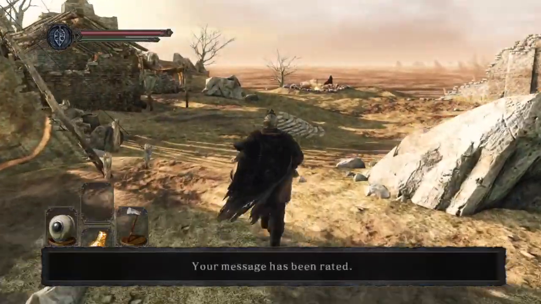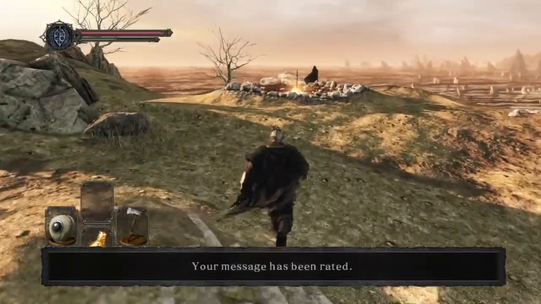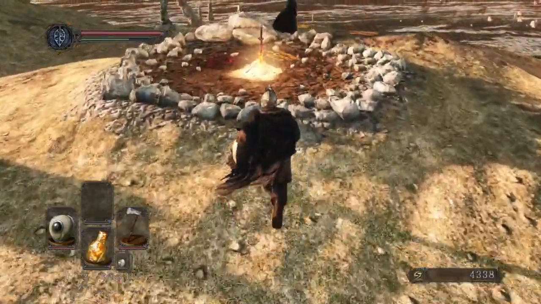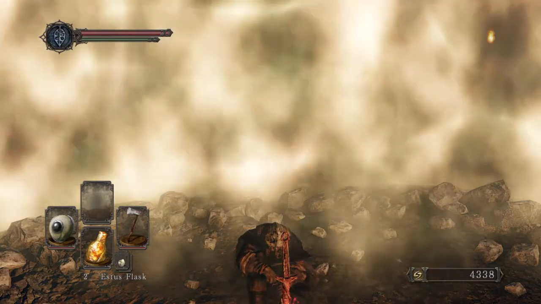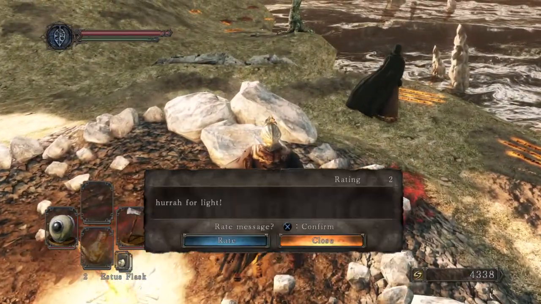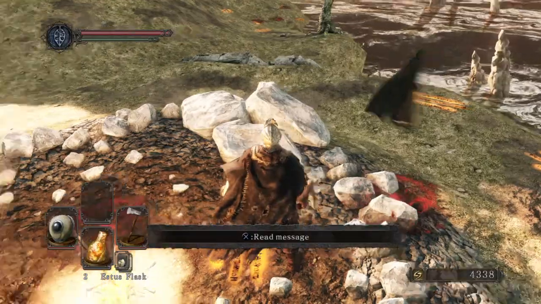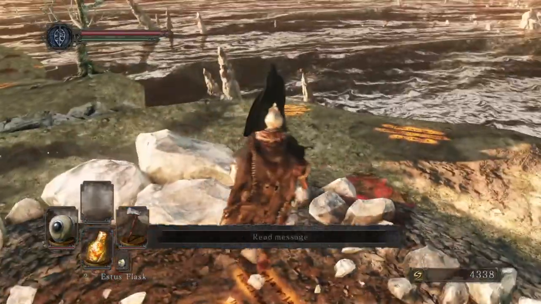Now, our message just got rated. What that means is someone read the message and thanked us for it. If you do that, and I'll do one here, the person who left that message gets a health boost. So let's rate that message. We just rated that message. That meant that the person who left that got themselves a nice little health boost.